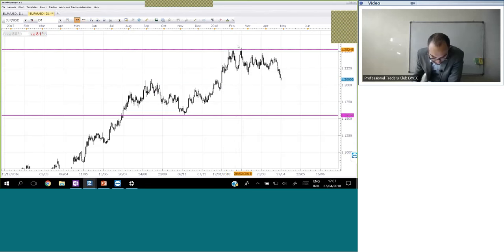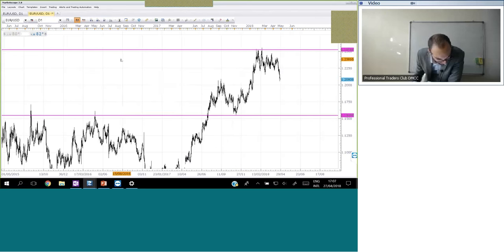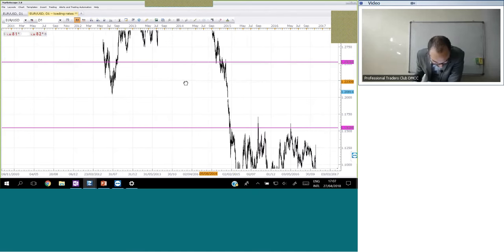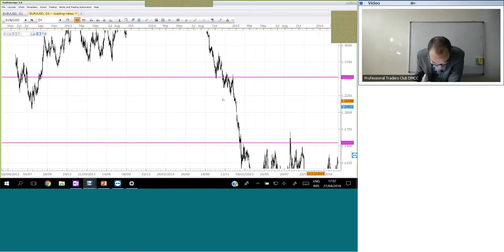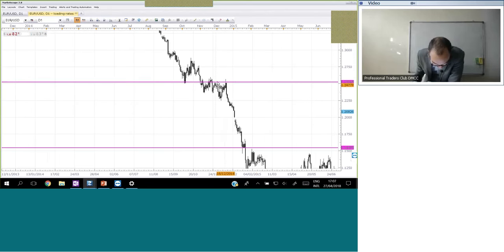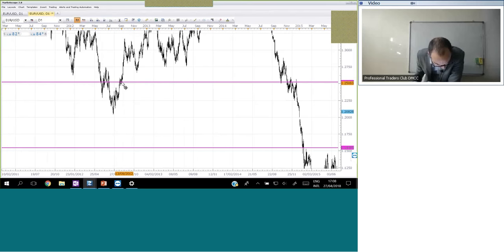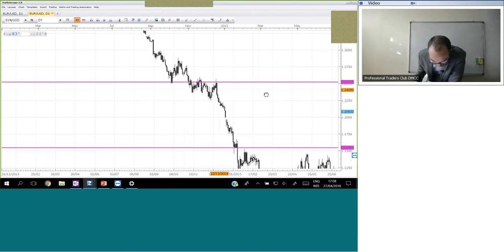So this one here, look at the top, you'll find the price action touched the level once, twice, 3 times, and if you go back here, you will see that it has touched 4 times, 5 times, 6 times, 7 times, even though this happened in the past, 8 times here. And 9 times at this particular level. So there's been a lot of price action happening around this level.